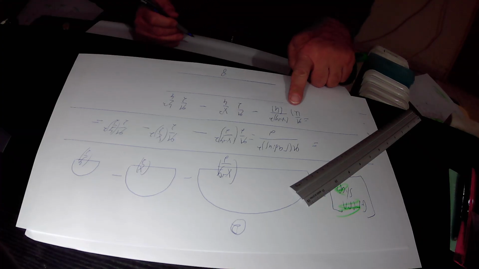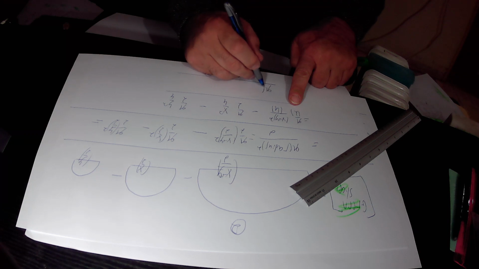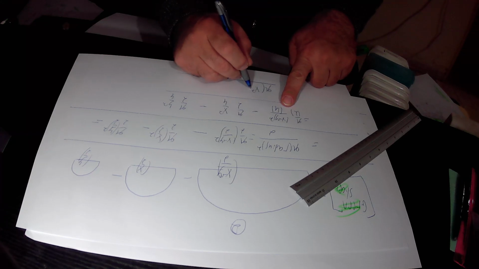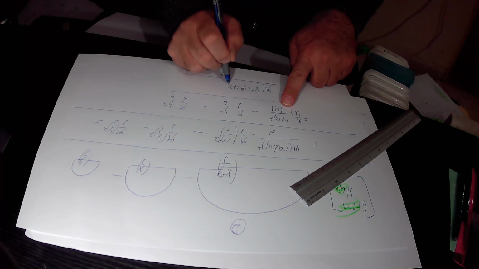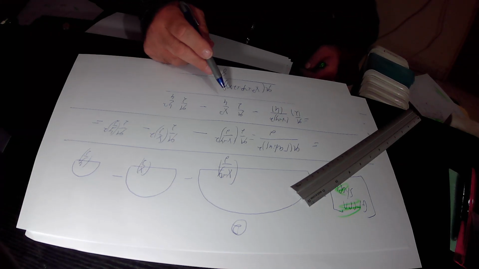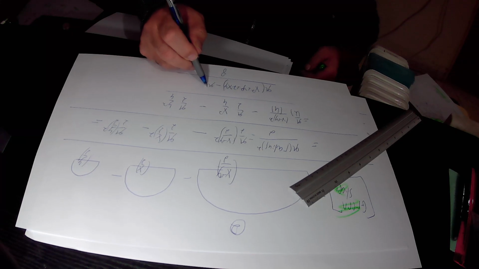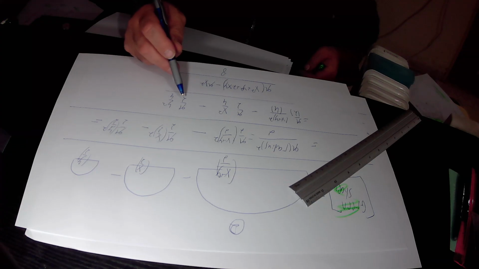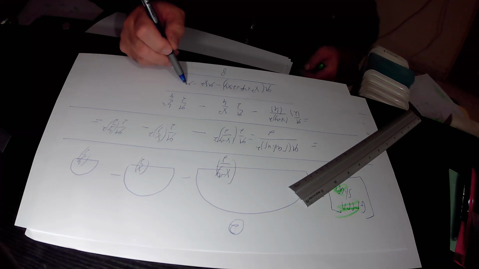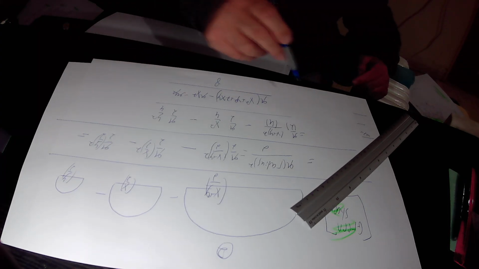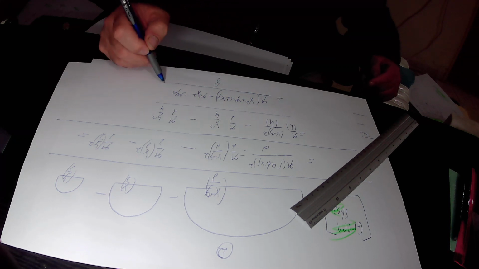In the numerator of this expression we have pi times (x plus y) squared. (x plus y) squared equals x squared plus y squared plus 2 times x times y. Minus, in the numerator of this expression we have pi x squared, and in the numerator of this expression we have minus pi y squared. So the value of this expression in total is equal to the area of the green shape, that is the area that we're looking for in this question.